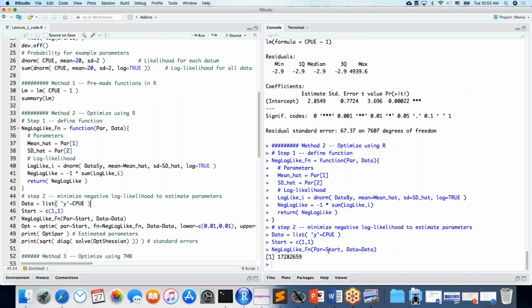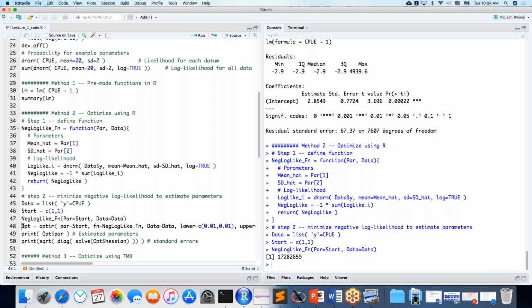Given starting values of 1 and 1, the negative log likelihood is this number over here, and it doesn't necessarily mean anything because we're missing a proportionality constant. But the goal is to figure out the values of the parameters that minimize that negative log likelihood.